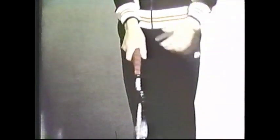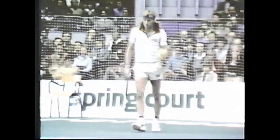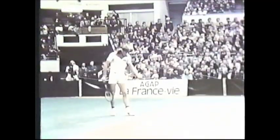You have a continental grip. That's exactly when you shake someone's hand. You take just the racket, called continental grip. The very important thing in the serve is where you put your feet. I mean, all players, they have different movements where they're gonna put the feet.